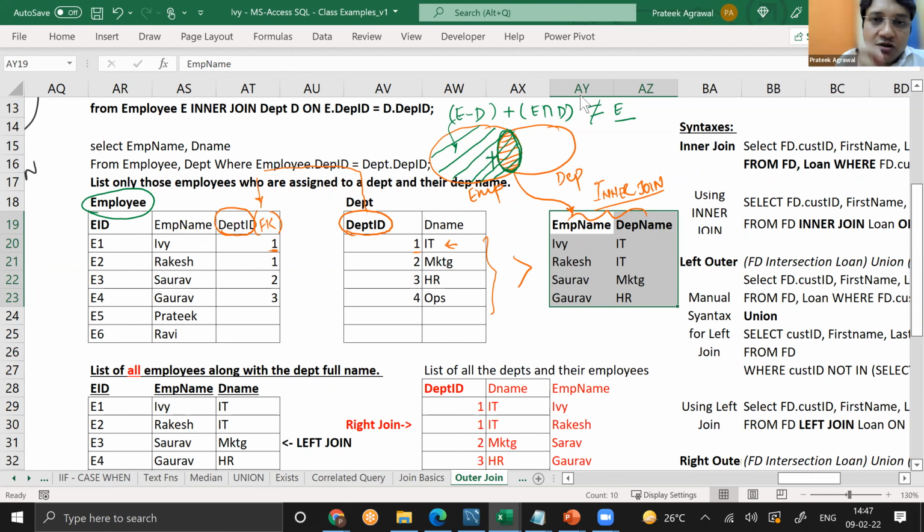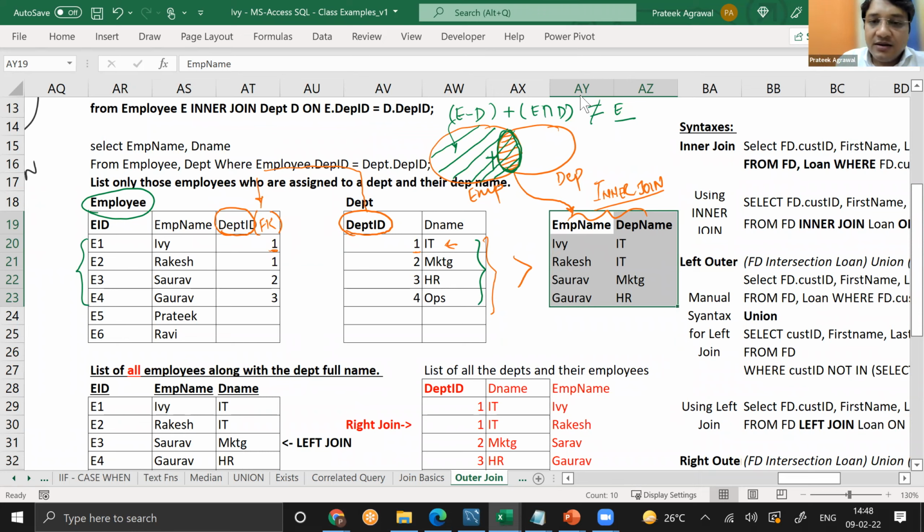That we want the list of those employees who have not been assigned to the department plus the list of those employees who have been assigned to the department and the department name. What is the extra bit of information we are able to get with this operation? So Pratik, basically, department name. This is the simple query that we are running. For those employees who've been assigned to the department, we can now get the department name for such employees. That is an extra bit of information that we are getting from the other table.